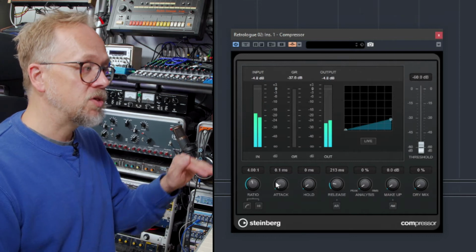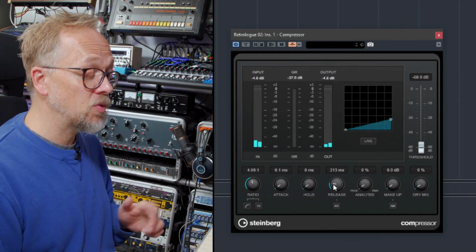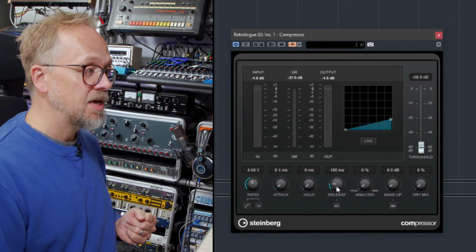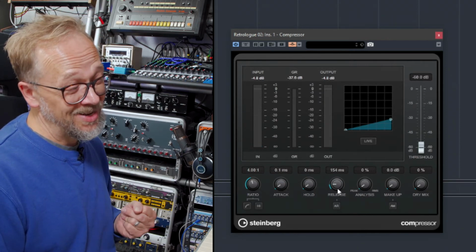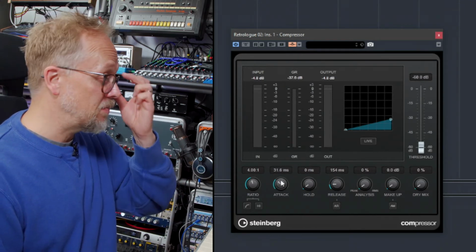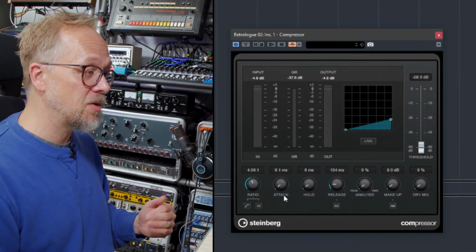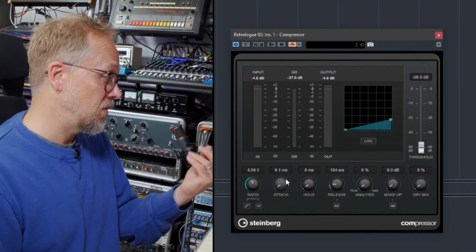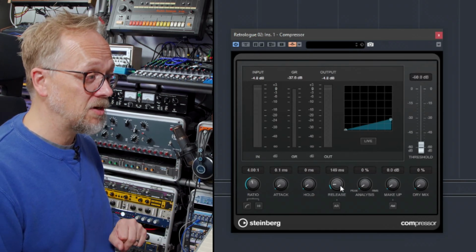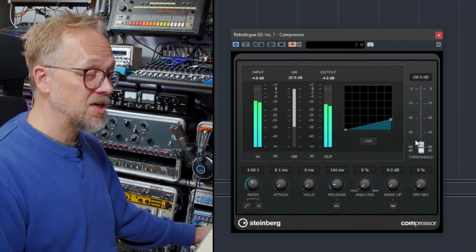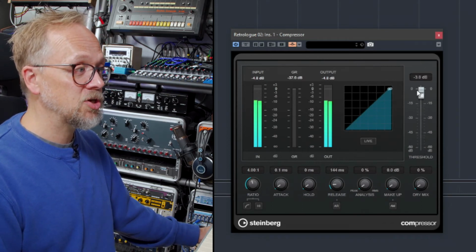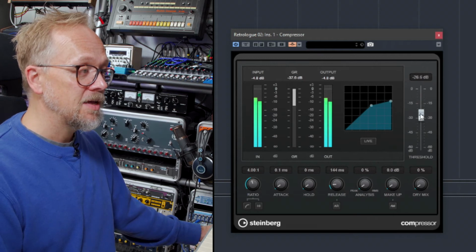Now, of course, we can go into more detail with this if we want to. We could play around with the timing characteristics of it. So how quickly it recovers afterwards is going to be based on the release time, and how quickly it kicks in with the compression is going to be based on the attack time. But largely speaking, when you're dealing with a kick drum, using sidechain compression with a pad or something, you want a fast attack, you want a moderately fast release time, and that will actually deliver the result perhaps you're most familiar with. And you can tweak the threshold to get more or less.